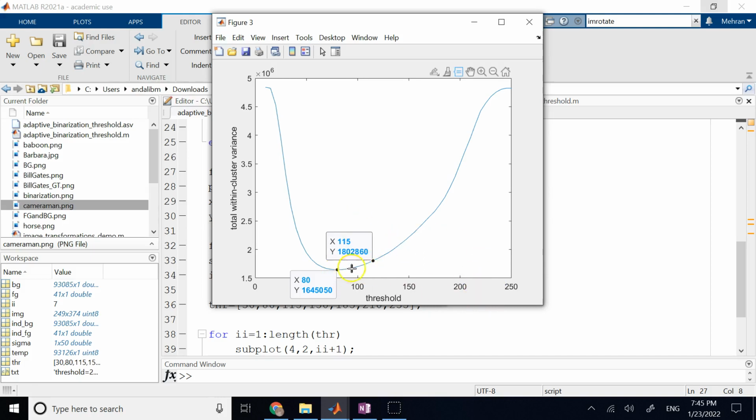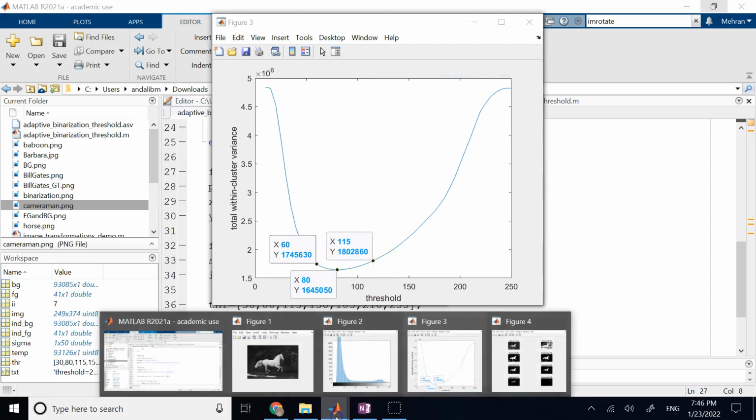It's not as minimal as that, but the difference between the between-cluster values of these two points is not so big. So probably if you come to this side and choose another data point, maybe 65 or maybe 60, that should also be quite as good as 80, because here you don't have a deep hole as a minimum, you have a smooth transition.